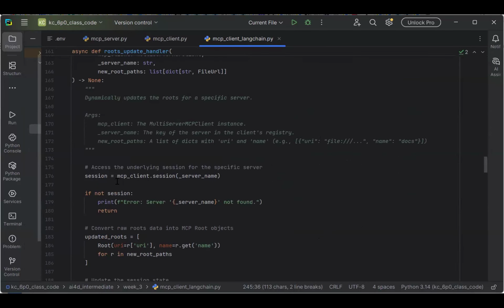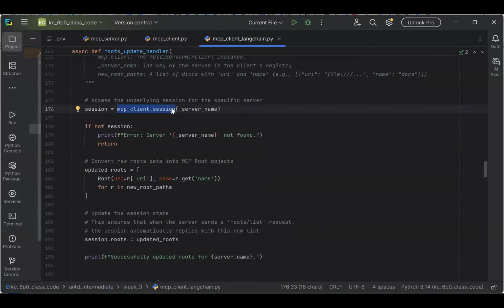So here you first get the session of your MCP client, which is the multi-server MCP client, for a specific server name. Remember, routes is you're specifying routes for a given server.